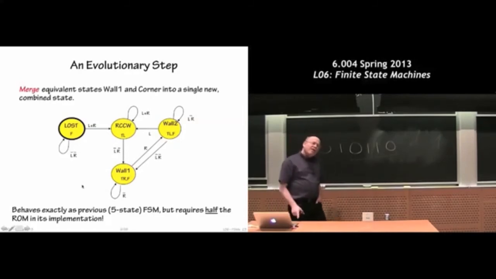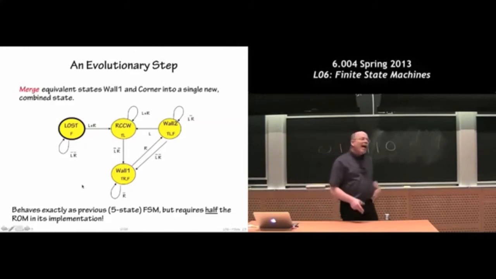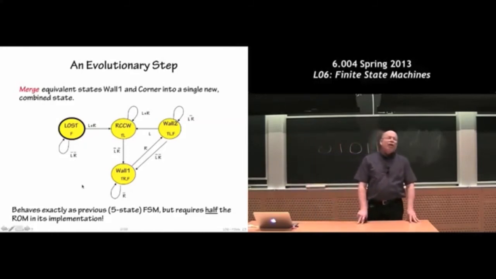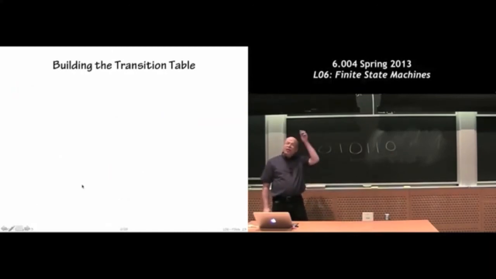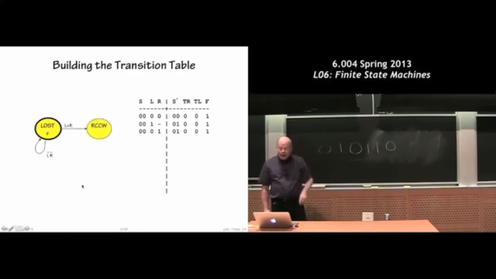OK, why do I prefer this diagram? I know it's smaller. But practically, if you were going to run off and build hardware, what would be the difference? Yes, sir? You only need two bits. Right, going from five states, which required three bits, I now only have four states, and I only have to buy two bits. I only need two bits of state, which means my ROM is half the size. I've taken one of the inputs away from the ROM. So I've reduced the number of inputs to the ROM by one, which means that the total number of locations in the ROM has been halved.